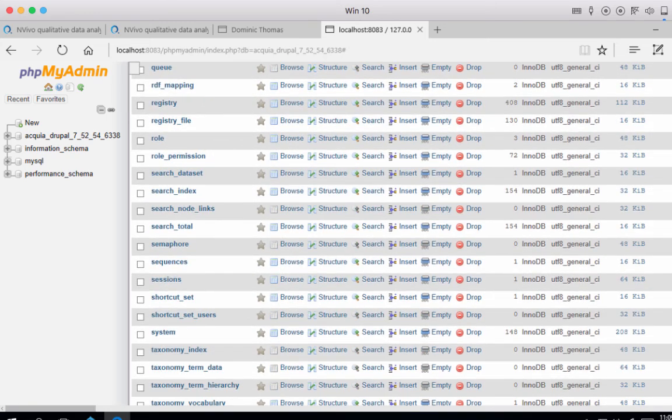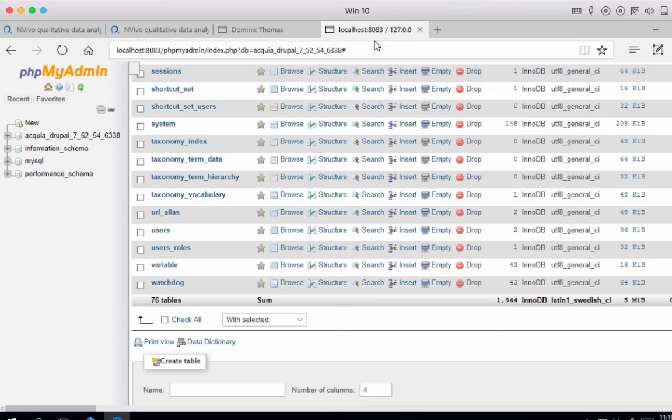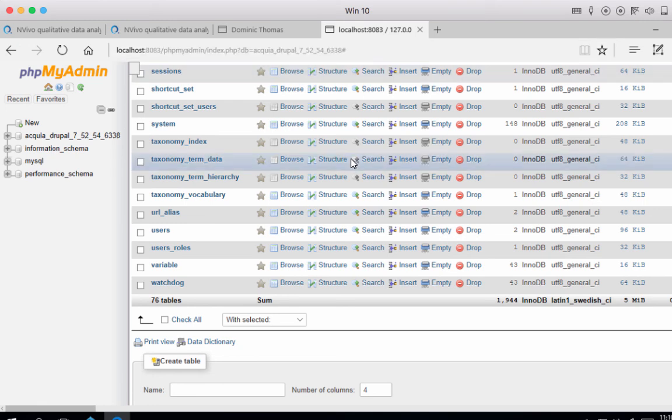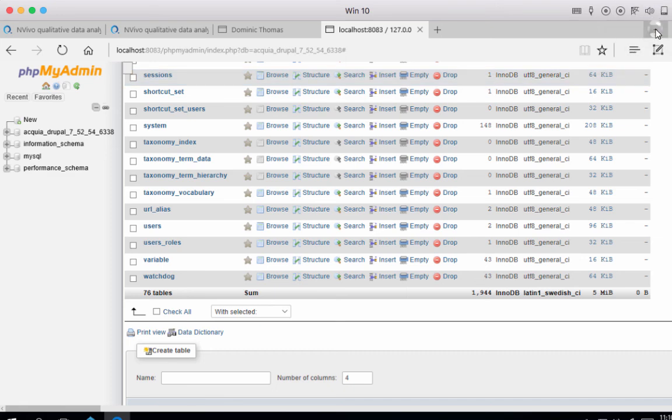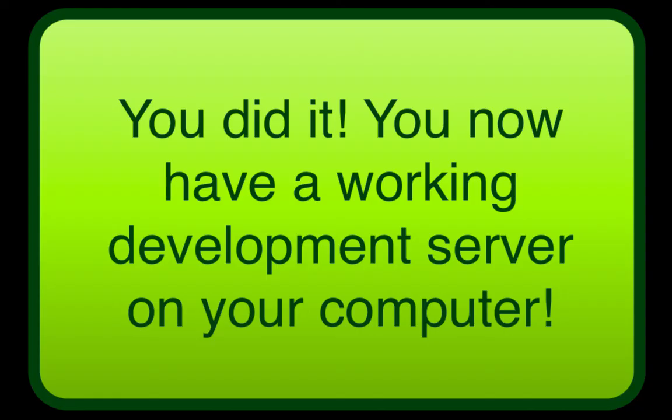In the users table, if you come down to it and you click Browse, and you look inside it, you'll notice there are 2 rows there. You'll see that user ID 1 is actually set up as the user we just created, site admin, and that's it. So we've got the ability to manage our database right here inside of our new LAMP stack. We've got a working web server. We've got a working database server. When you're done, you can go ahead and hit stop, and that will shut it down. And you now have a development environment on your own machine. Congratulations.